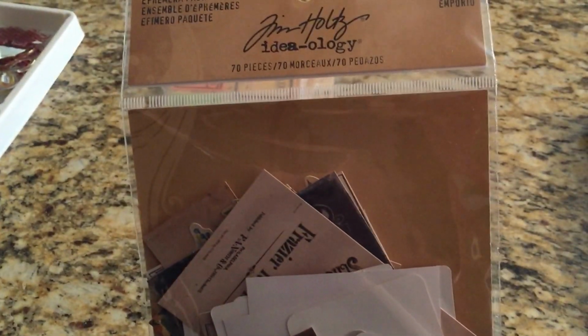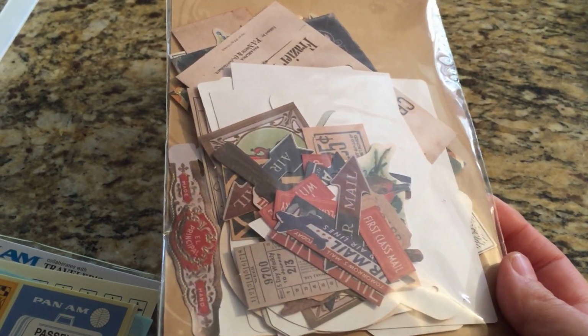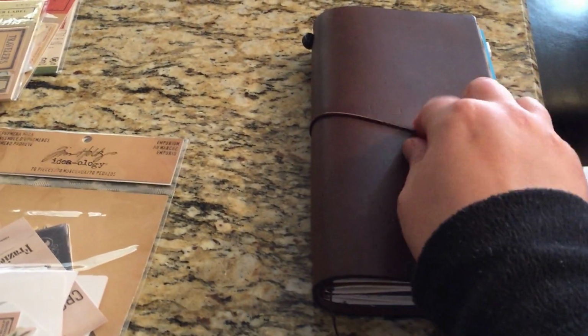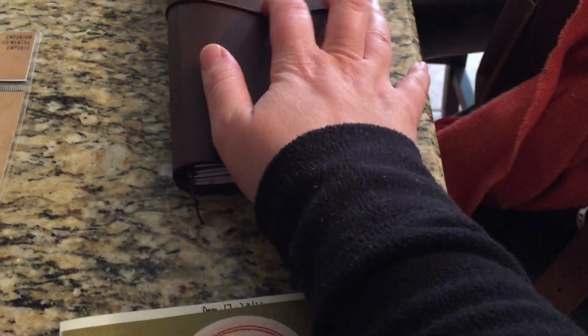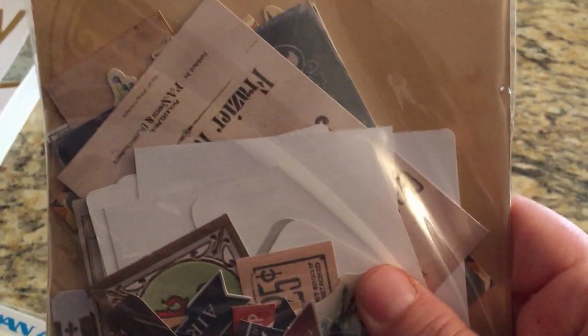So then let's see. I have this whole package of stuff by Tim Holtz, and I don't know. I'm not a fan of these things. I just don't know how to use them. I like some of the stuff, but I don't know. I think I like his stamps, and maybe the little things that say inspire, or whatever. They have the messages on them, and you buy them in a pack of like 12 or something. I like those. I don't have them because I've decided I don't really like anything across here, or even on the end on my bookmark. So I don't know. I like that stuff better, but I just don't know how to use this stuff, and it doesn't really fit with what I do in my notebook. So I had to learn that by purchasing it and going through it, but what can you do?